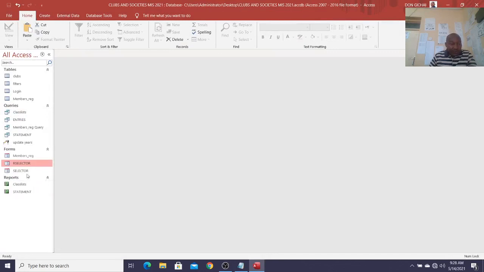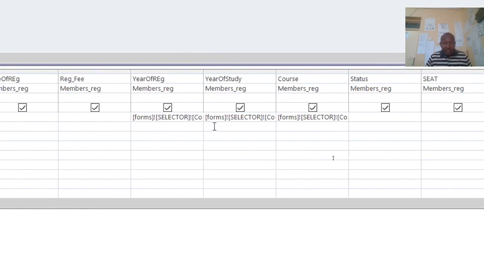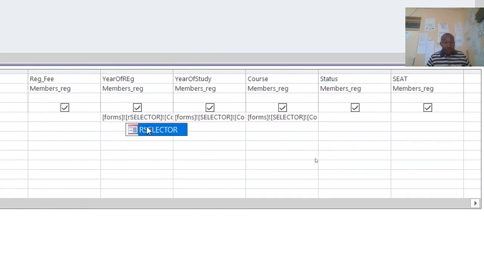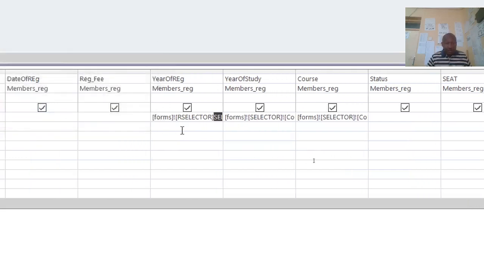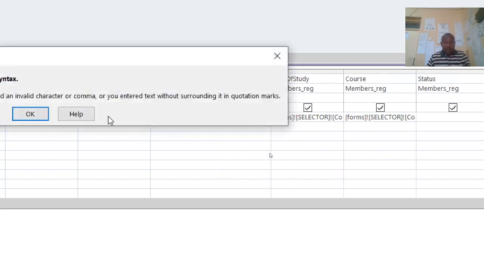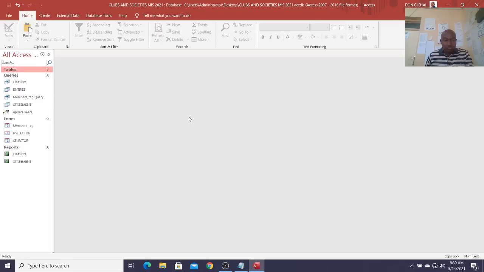Now the next thing, since we have copied this statement, is to change the name of the form to be referenced. That is not the name of the report, but the name of the form. Therefore here we shall include R. This one will be R selector. Therefore it will read R selector. We shall type R, we shall also type R, that way. Therefore, you are changing the name.